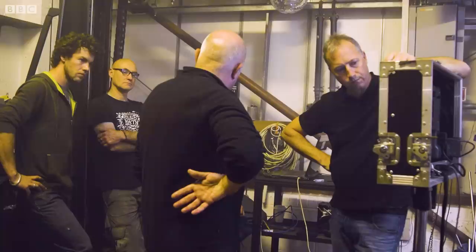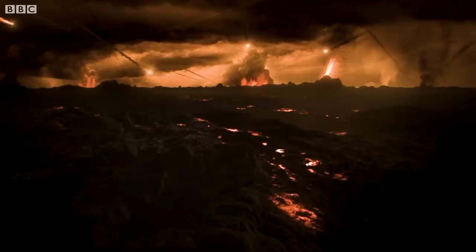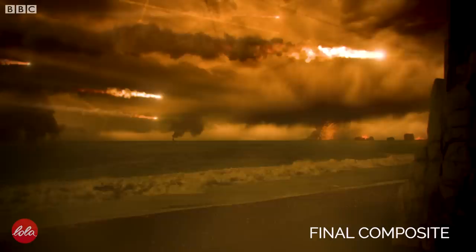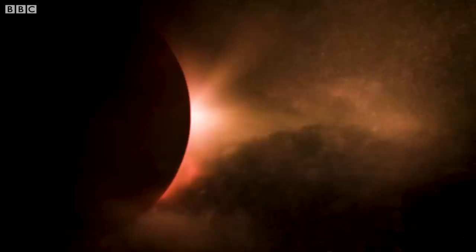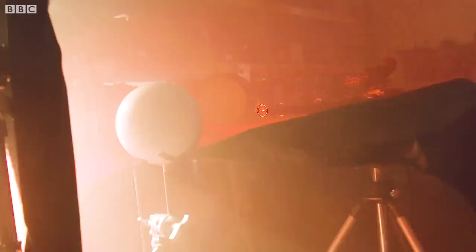We try and shoot elements for the image, or shoot scenarios when we can in a studio, and combine that with more conventional 3D CG images and mash it up — and sometimes just use something from NASA maybe as a background. We might go to a location and shoot a landscape and then replace the sky with a black sky and a giant Saturn. We have a scene at the beginning of our solar system where the sun's just formed and Jupiter formed at the same time. So this bowling ball on a piece of metal is our Jupiter — basically used in creating an environment of gas and smoke.